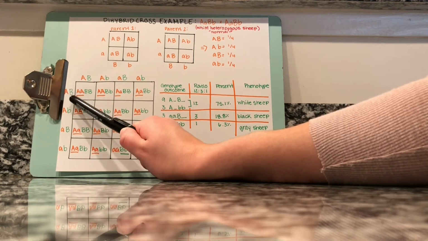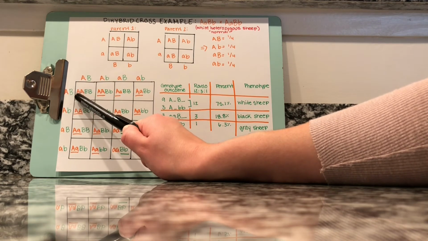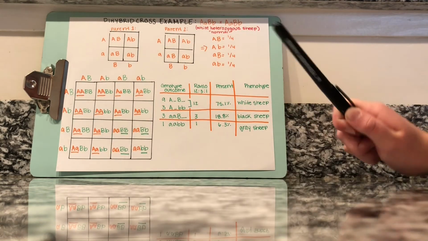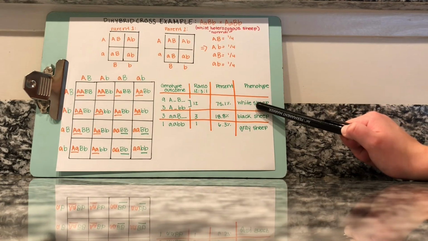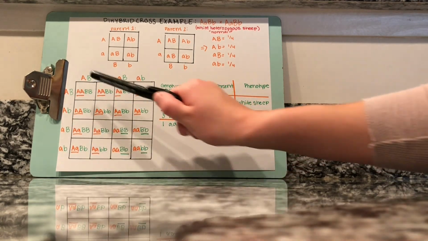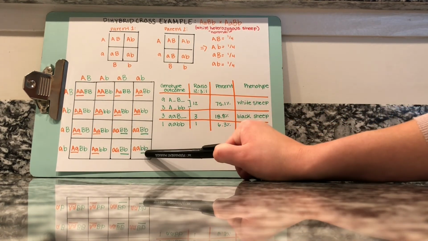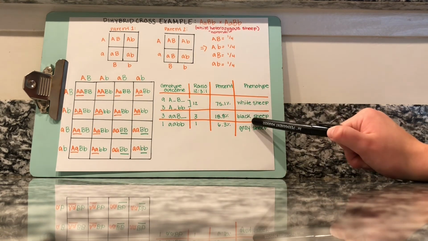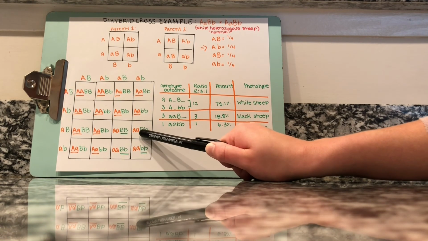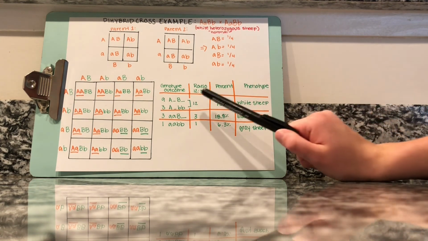For example, let's just look at the first square. We have big A, big B, big A, big B, so that would result in two big A's and two big B's. If we look back at our previous page, we would know that that would be a white sheep offspring. After calculating for every square, you can see that we will get 12 white sheep and 4 with the big B dominant alleles. So that results in 3 black sheep and 1 gray sheep, as you see here, because there are 2 little b's and it doesn't have that big B there. That would result in our 1 gray sheep, giving us the ratio of 12:3:1.